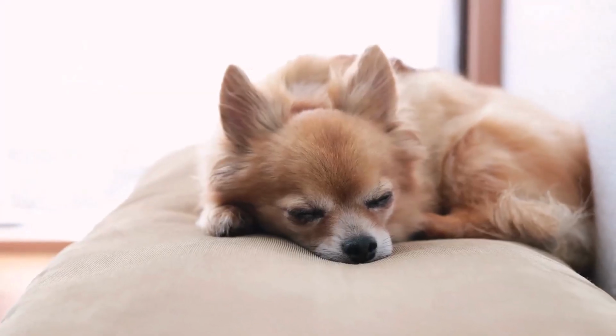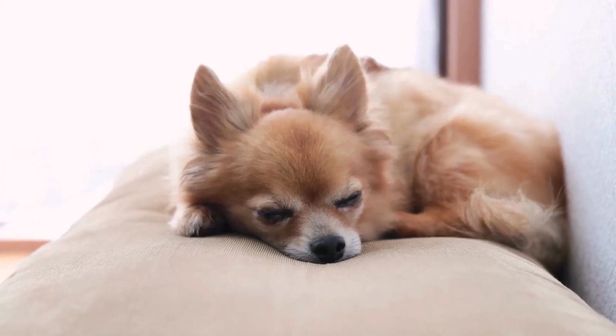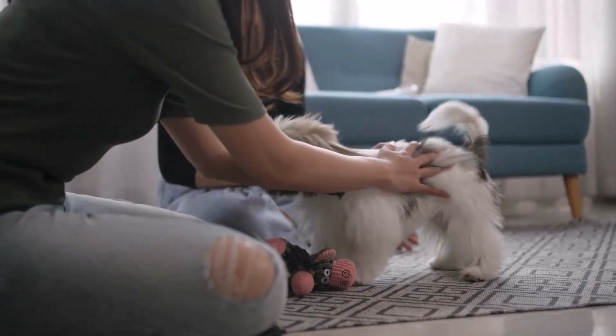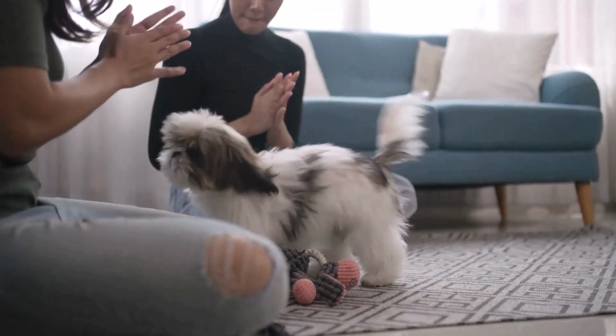Before you begin, find a quiet, comfortable space where your dog feels relaxed. Make sure they are lying on a soft surface like a dog bed or blanket. Always approach massage calmly, speaking gently and letting your dog know you're there to help.